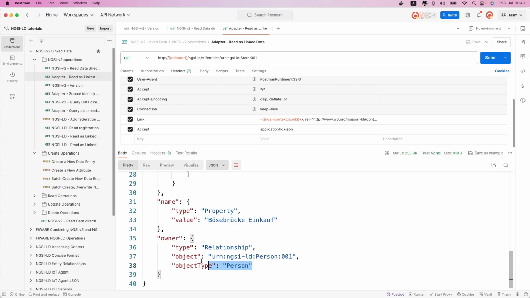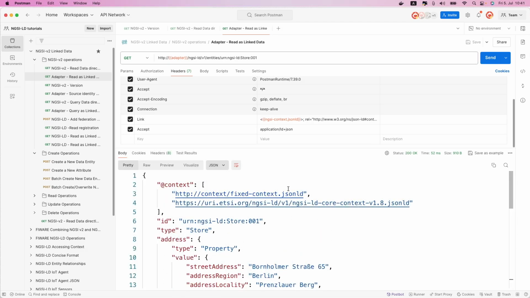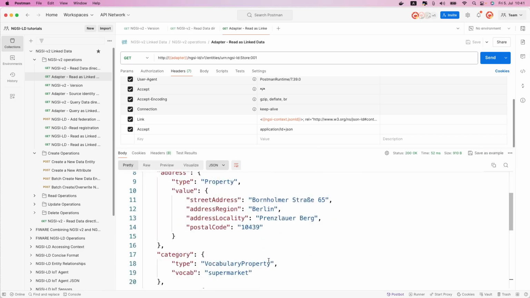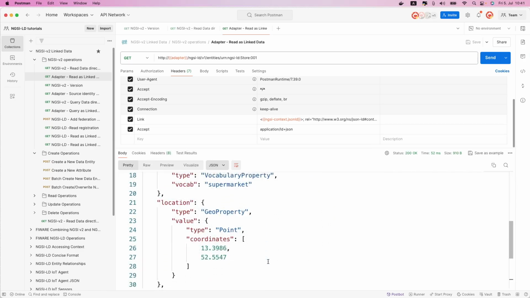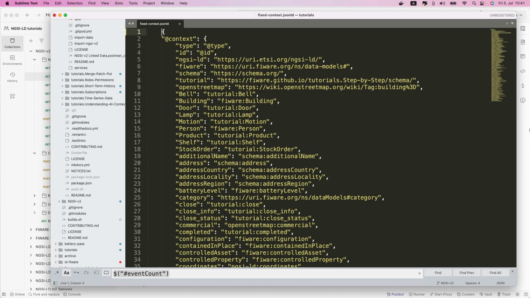And you can see now that object type, for example, is now a non-reified attribute. And furthermore, I will offer a fixed context file to define all the terms in my system. So this is an NGSI-LD output, which is just a thin wrapper which lightly modifies the v2 payload and adds in a fixed context file.